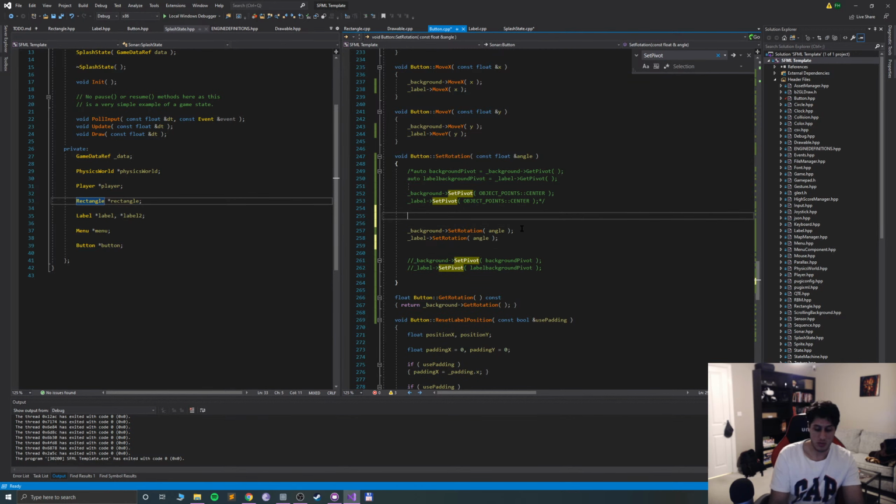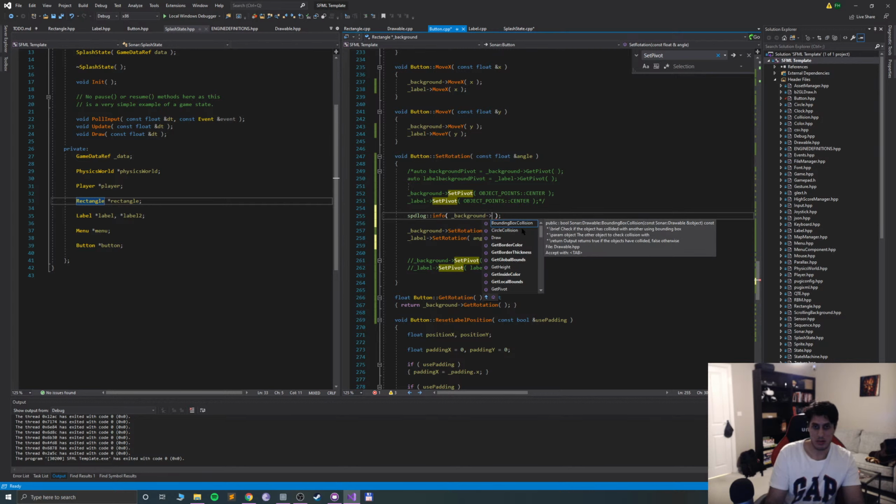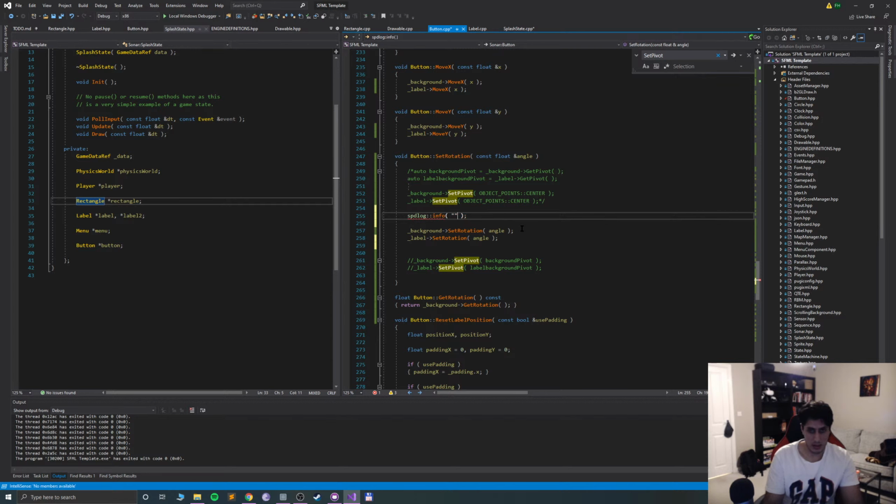So spdlog colon info, underscore background dot, I think the format was like this, curly brackets 0 1, and it was underscore background dot get pivot x, underscore background dot get pivot y.